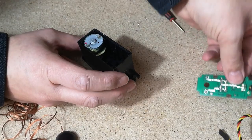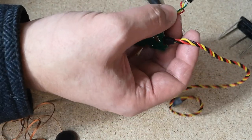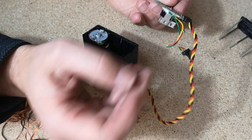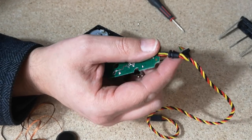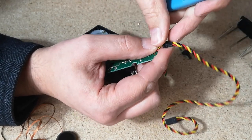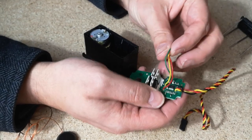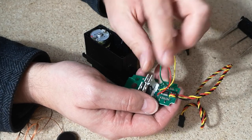So what we want to do now is reinstall one of the boards, but we want to get rid of the potentiometer first. I'm going to cut this grommet off here. I have done a couple in the past where I've kept the grommet, but I'm just going to get that out of the way. What I'm going to do is extend these three wires so that we can take them out along with these ones and mount that potentiometer remotely.